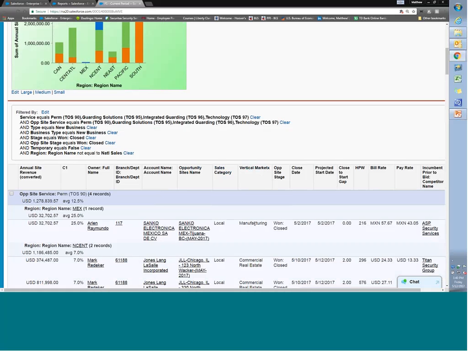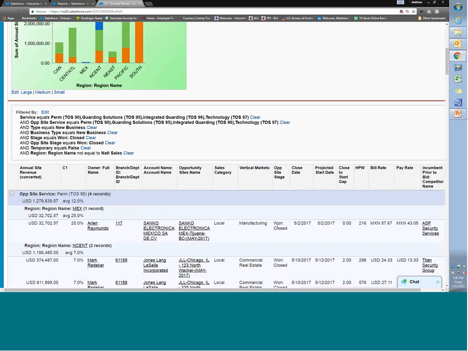Again, this vertical market piece is to identify the core business that that company provides. So if we were going to do Walmart distribution centers, we don't code that as logistics. We code that as retail because that is their core business. It's the difference between vertical and scope of work.